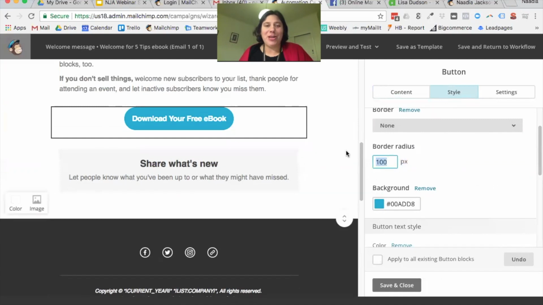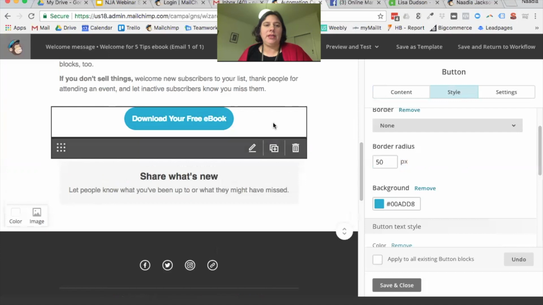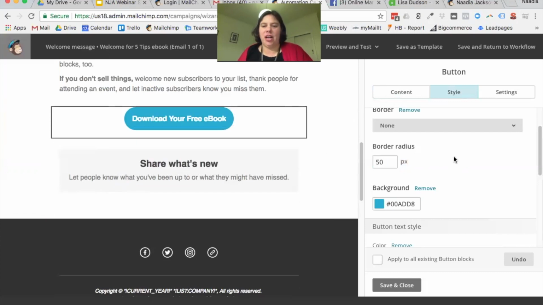Okay, so 50 rounds it up to what we need. You can do a 5 and then it just makes it, or you can do a 15 and it just changes the size of how round you want it to be. So if you just wanted it to be a little bit, I would say a 5 or a 3. If you wanted it to be a full oblong, it's 50. Okay? So I quite like that. Let's do that. That's a 50. I like that. That's good.